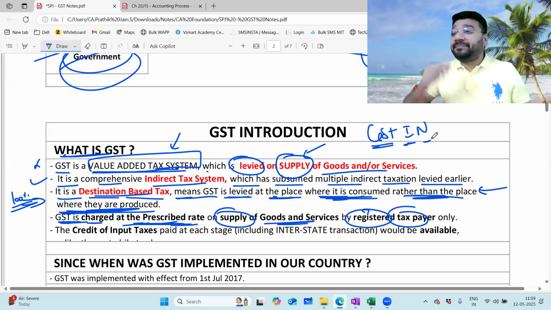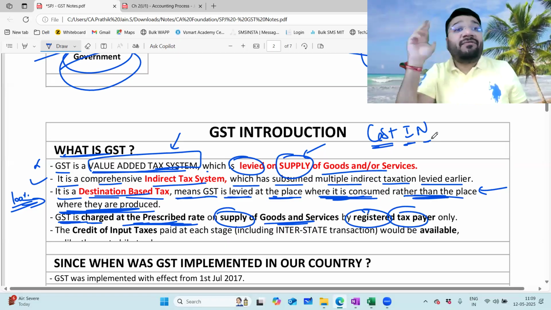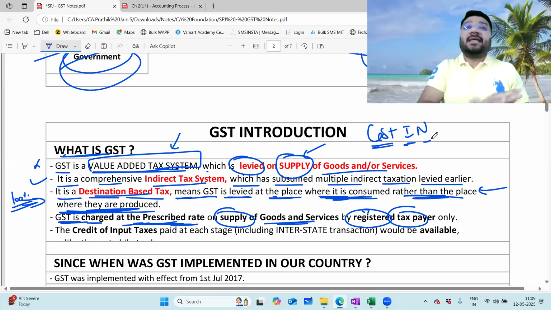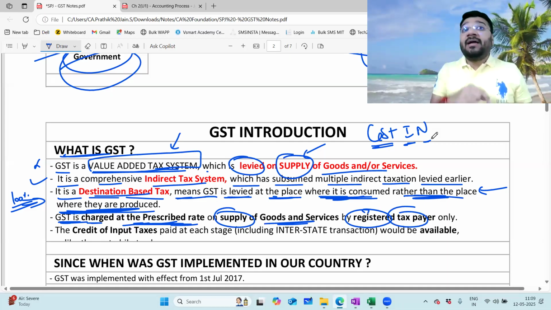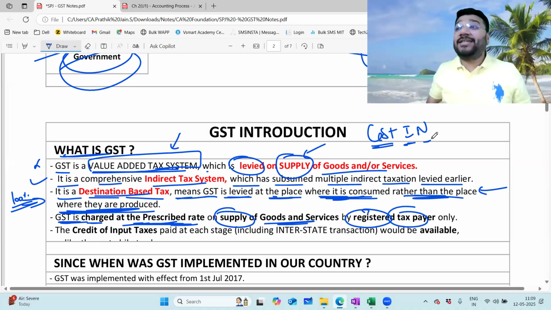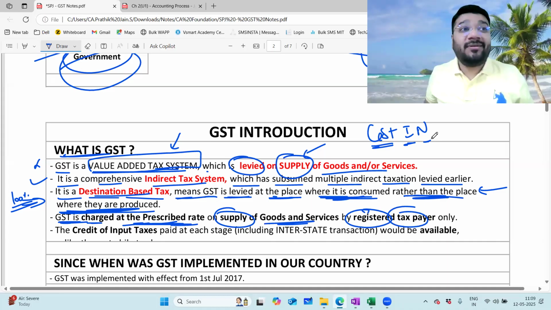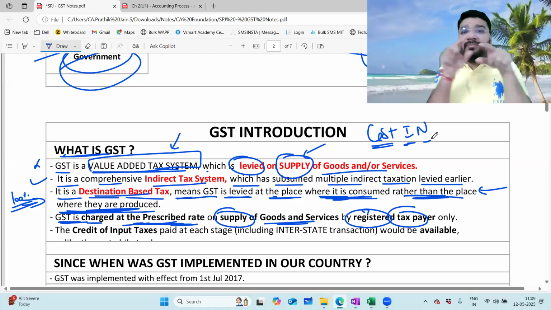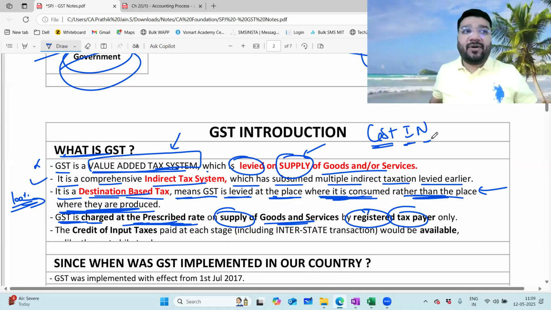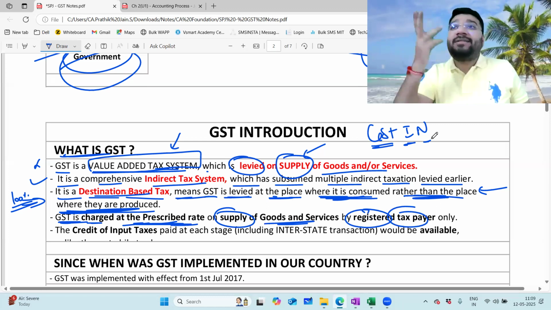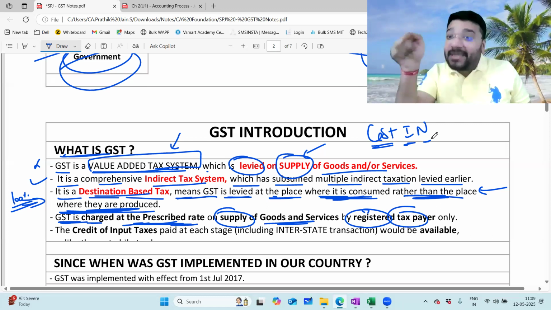Tell me why. First, you'll get to know that he's registered. So if I'm registered, why should I show my GSTIN number? Why can't I just say in brackets, I am registered? Evidence. That is not sufficient for you. It is to avoid cheating, so they made it compulsory to put the GSTIN number.